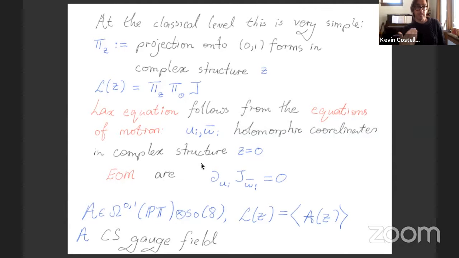And from the more conceptual point of view, it's obvious we have such a thing, because all I do is take my 6-dimensional gauge field on twistor space, and the Lax matrix is its expectation value. Because the 6-dimensional field equations tell us that the 0,2 curvature of this vanishes, that implies the Lax equation. So, in fact, the argument I've just sketched tells us that any theory coming from a local field theory in twistor space has a Lax matrix of this form.